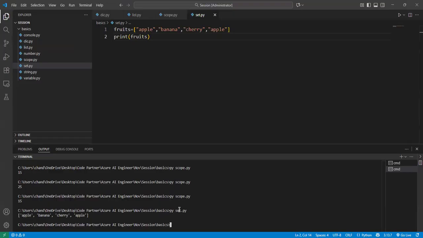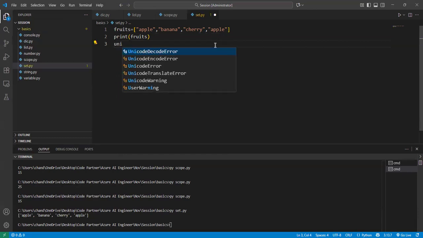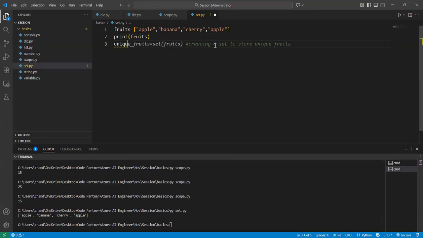And here you can see apple is duplicated two times. So when you use set, unique fruits is equal to set. Use the set keyword. This is a set keyword. Create the set to store the unique fruits.